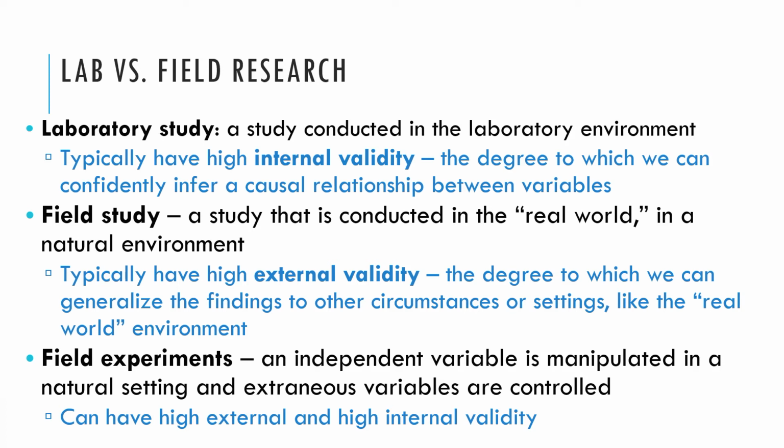There is typically a trade-off between internal and external validity. External validity refers to the degree to which we can generalize the findings to other circumstances or settings, like real-world environments. When internal validity is high, external validity tends to be low. And when internal validity is low, external validity tends to be high. So, laboratory studies are typically low in external validity, while field studies are typically high in external validity.